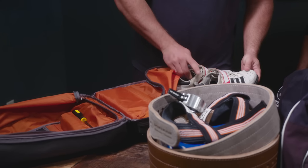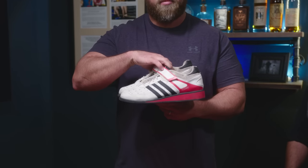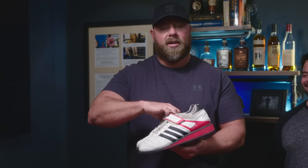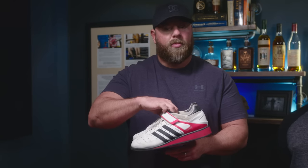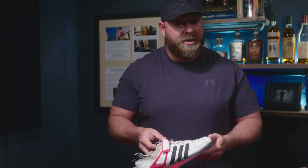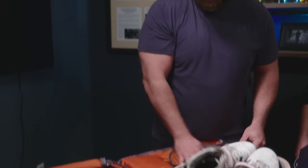These are my shoes — the Adidas Power Perfect 2s. I think they're the greatest squat shoes ever made. Any squat shoes made by Adidas or Nike are fine, but these are the best. The problem is they're not made anymore, so you have to get on Amazon or Alibaba or some random black market — or these could potentially be for sale for the right price.